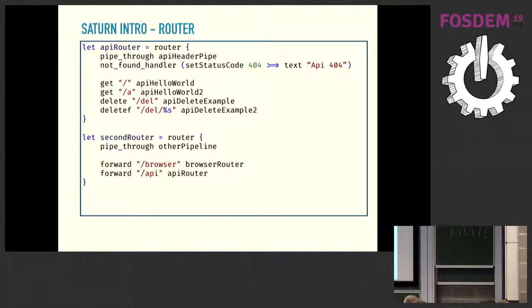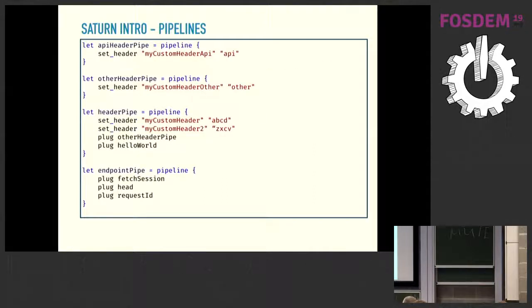And of course, the nice thing is that everything is composable. So I can have a second router that's using my API router and some browser router that's not here, but you can imagine that it looks similar. And again, this is compiled down to the web handler. So you can imagine that you have some router, and then you use it here in this abstraction if you really need to. But it's not defined in one place. If you need to have this composition, you can do that, but you don't define all those different things in one place.